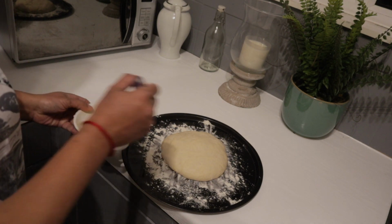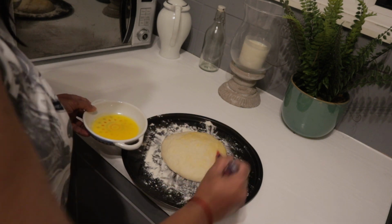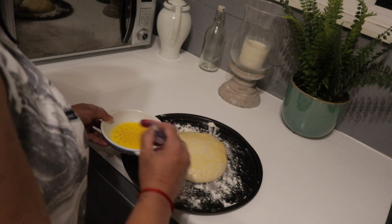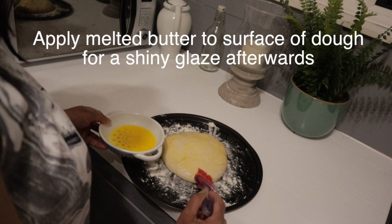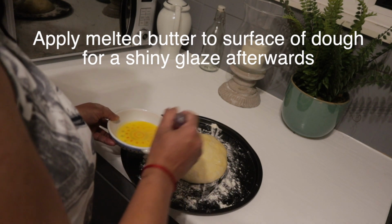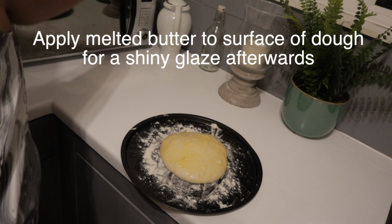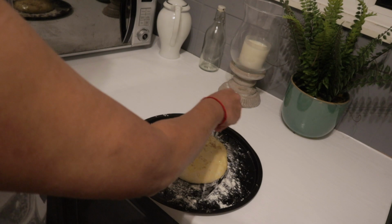So I'll just apply some butter to it. This will just give it a glaze, a shiny glaze. And on top of that, we do like butter. Then I'll just sprinkle some sesame seed on it.